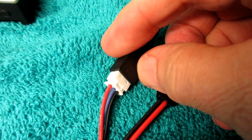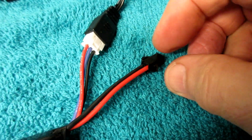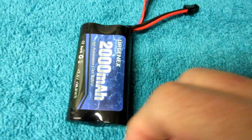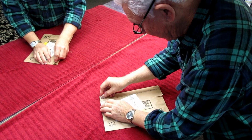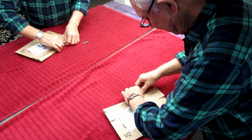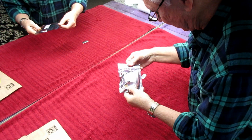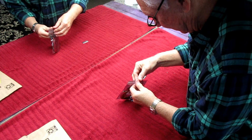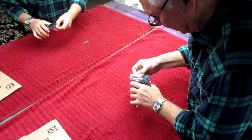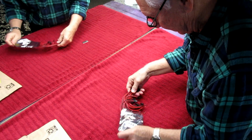And of course, this is the charging wire that comes. It's as simple as can be, and this is the one that's going to be adapted to the jacket. While those batteries are charging up, I have to be sure that I have the correct adapter wires, which we ordered. And because they go by number, I would assume these are the right ones. And we got plenty of spares, just in case.